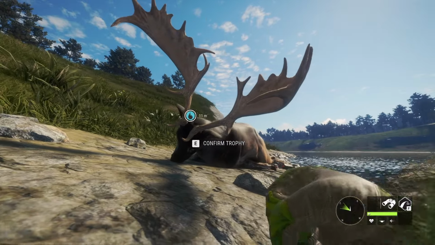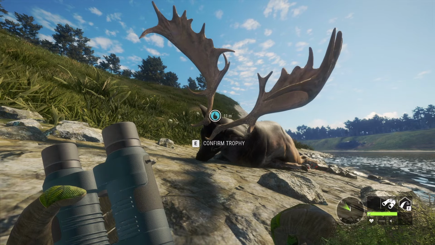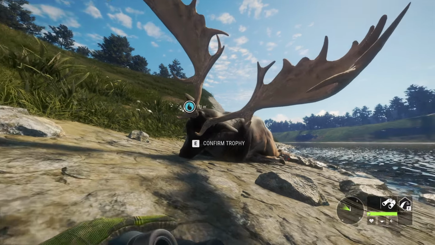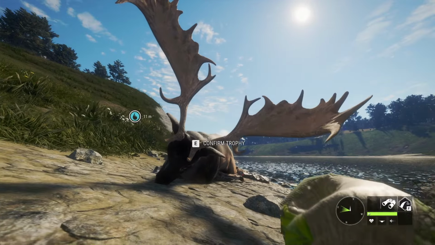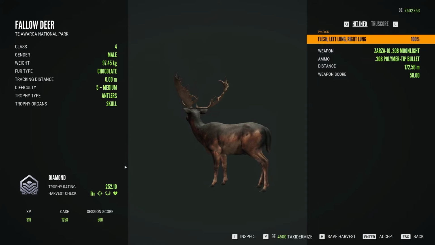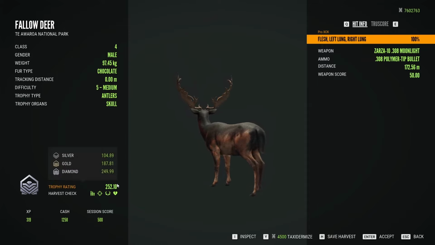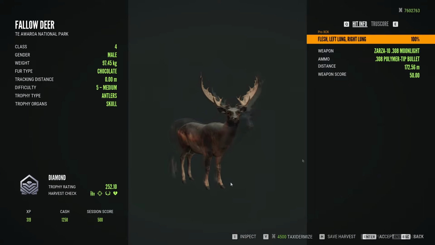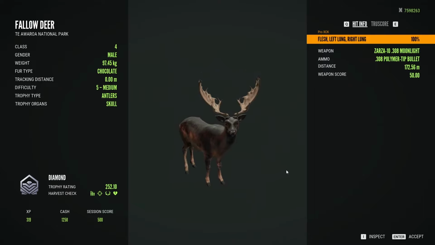So let's harvest this guy, which is not a guaranteed diamond, but honestly I would be really surprised if he doesn't make it because he looks precisely like all the other diamonds we have gotten. Let's see his size. And he's a diamond, 252.1. I believe he's the smallest of all the diamonds we have gotten on this grind and the 2nd chocolate. So now the only one of the common fur types we need for a diamond score is the white. Let's continue.